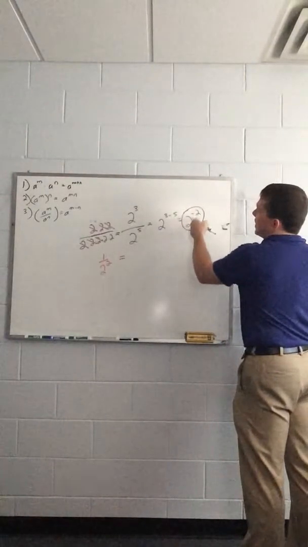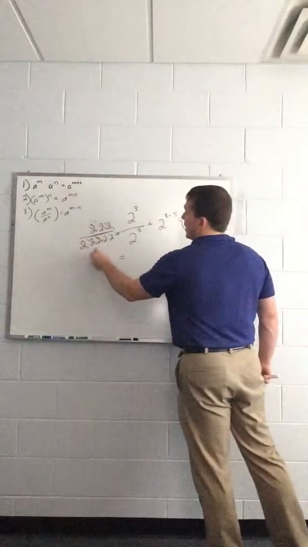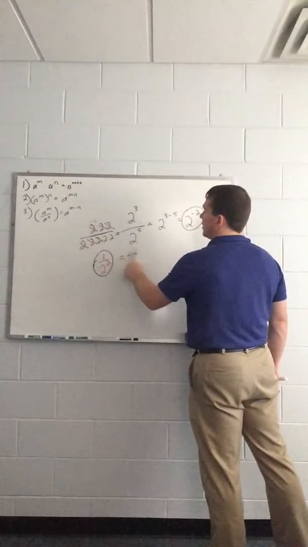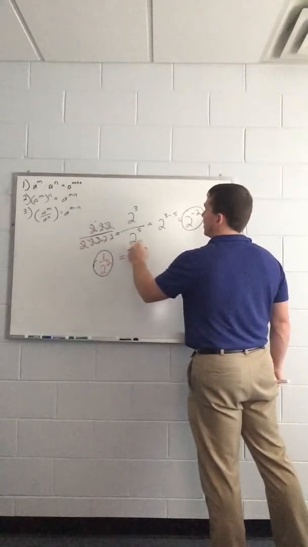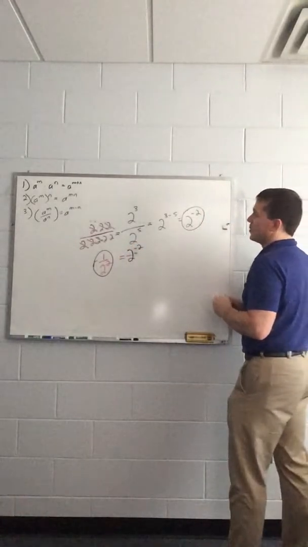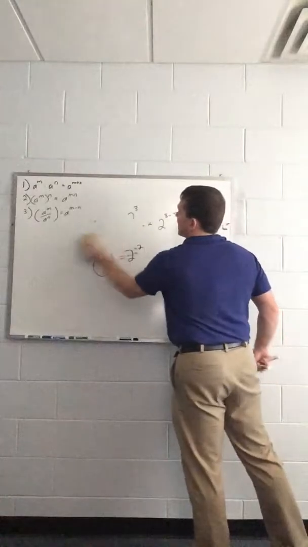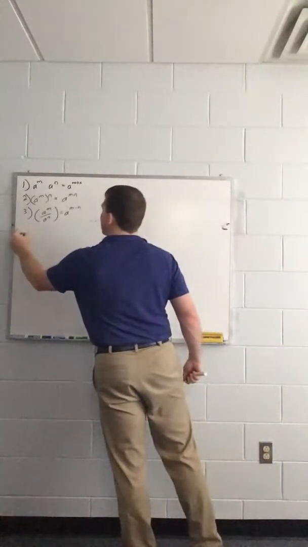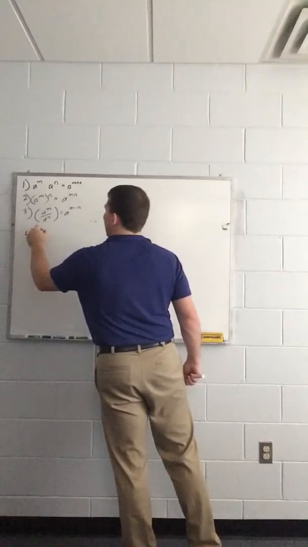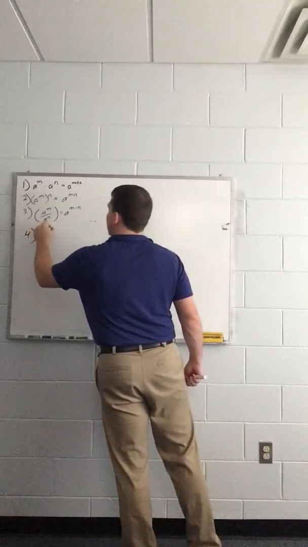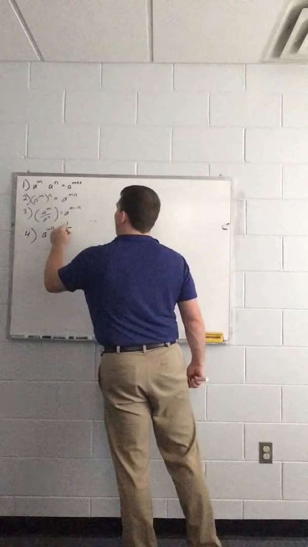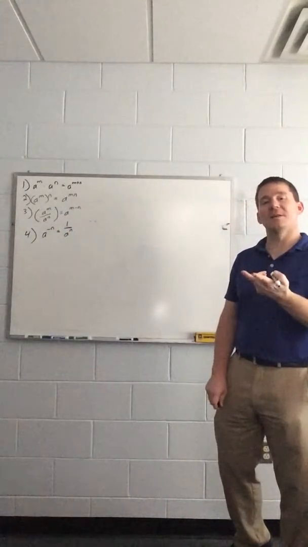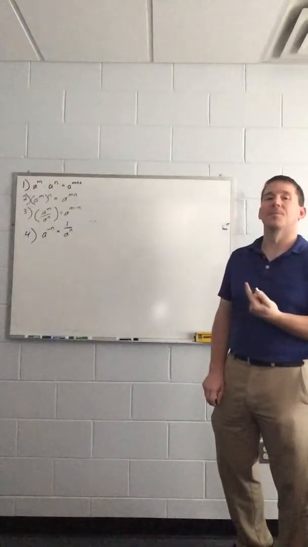A negative exponent, 2 to the negative 2, is the same as 1 over 2 squared. So as far as that goes, we can use that as one of our tricks for exponents. If you have a negative exponent, we'll say a to the negative n is 1 over a to the n. If you have a negative exponent, just flip it and take the reciprocal.